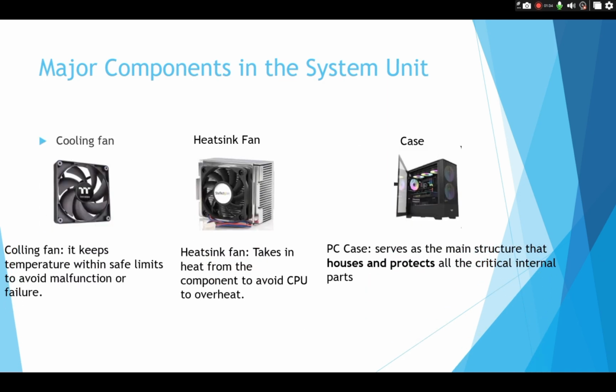Next is the cooling fan. It keeps temperature within safe limits to avoid malfunction or failure. Next, heatsink fan. It takes in heat from the component to avoid the CPU overheating. And lastly, we have PC case, or case. It serves as the main structure that houses and protects all the critical internal parts.